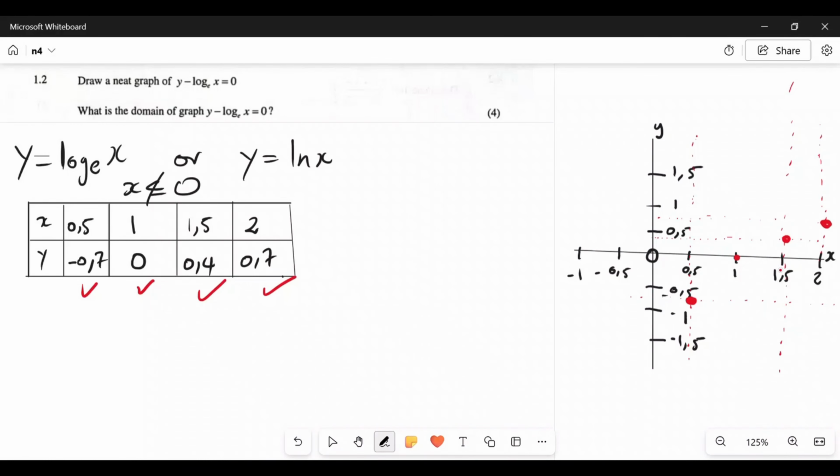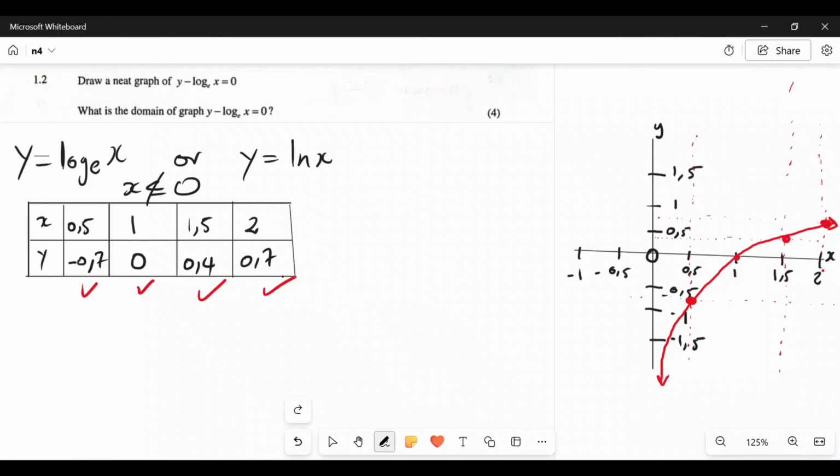So let's connect the dots to draw this graph. There we go. So this here is our graph, guys. I hope you managed to see how we draw it. Now, what's so important about this type of graph? It's this intercept here, the shape as well. It's very, very important. And for the fact that it's asymptoting on the y-axis.